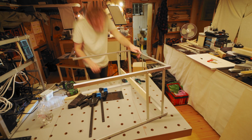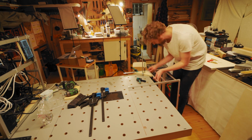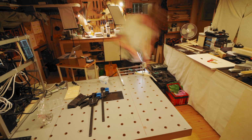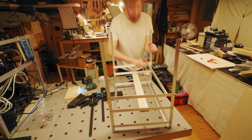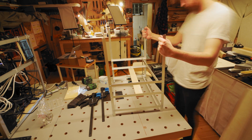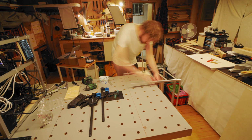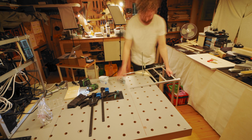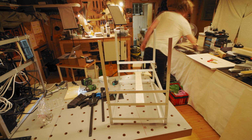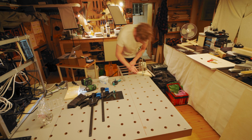And then what you do is you basically just repeat that process one more time. So there's the second GPU shelf, and screw that in. And on the other side as well, like I'm doing here. And finally, the second riser shelf.